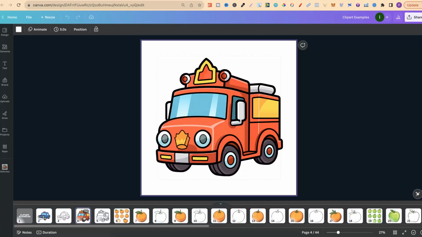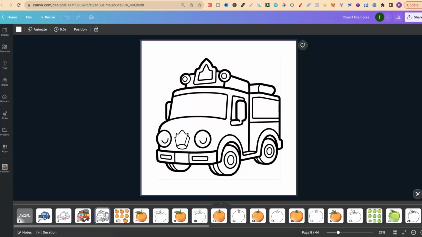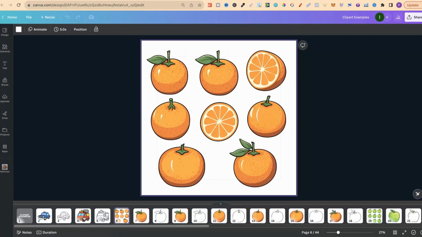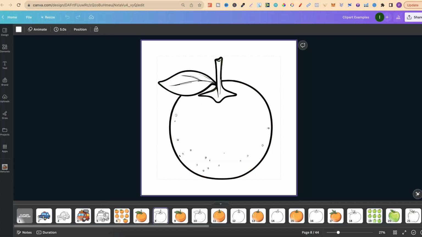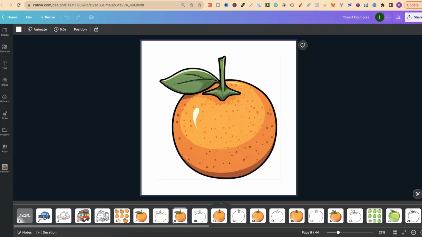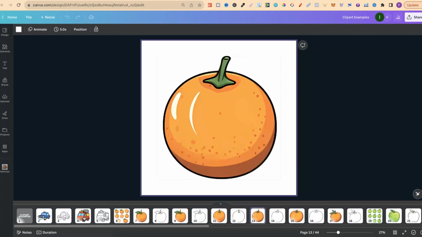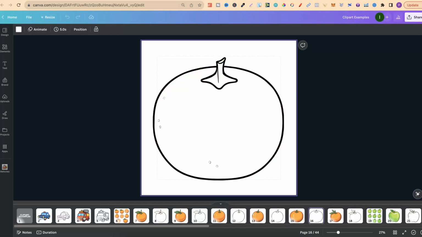But again, once I formatted and edited the image, I have it in black and white. Same with this set of oranges. I created these, I cropped them, turned them into one image like this, and then again I turned them black and white. And I've done this with every single image, as we can see just here.